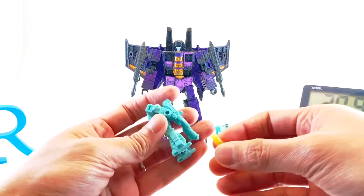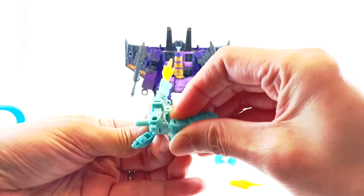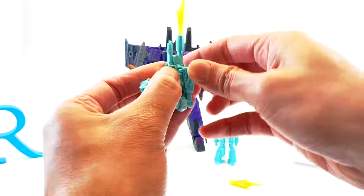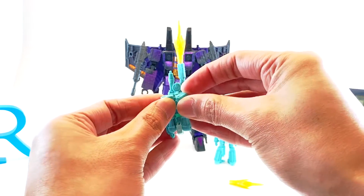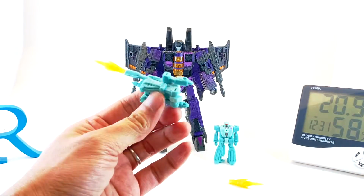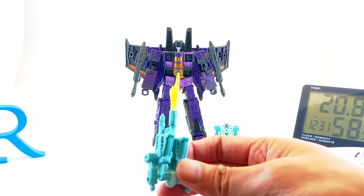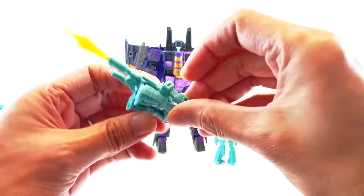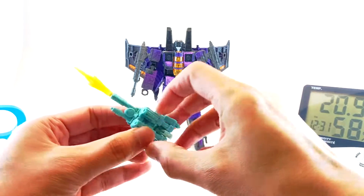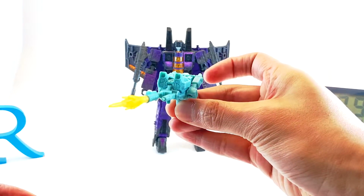We can start with these guys, so basically transform them. We'll plug that in, and then you're just gonna flip that. And actually flip their hips back, and then these are gonna plug in there somehow. There you go. And the legs are also gonna tab in together somehow. Shouldn't it be easier to just tab them in first and then plug them both in at the same time? Okay, the arms are gonna tab into the side of the hips. There you go, and that's it. Oh, it actually closes up very nicely, and that's what one guy will look like.